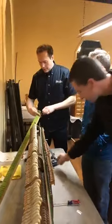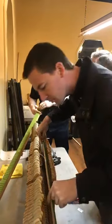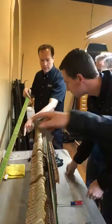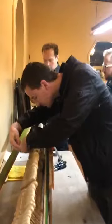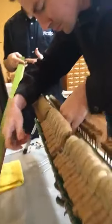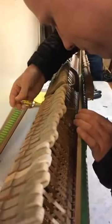Whereas other hammer rest rail designs, you have to either bend one of them. You see how those two, they come down and go that way? And then this one comes down and goes the opposite way. That's how it stays. And so what we've been doing is bending it to get it off. But then the problem with that is when you put it back on, it tends to go on a little bit crooked. Causes problems for regulation when it goes on crooked.